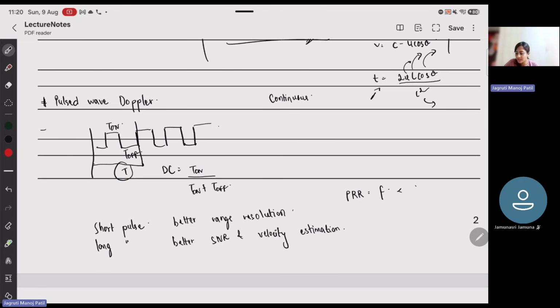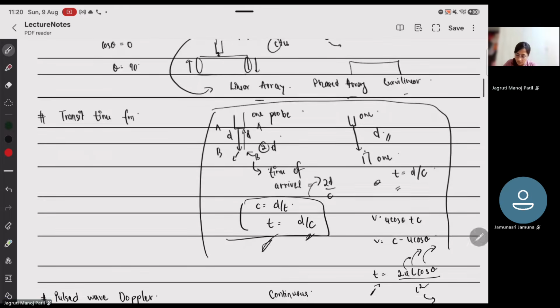So now this is related. It should be less than c by 2 times your R max. So this is the range you're trying to look at, the useful range. Why is it 2? Because we're only talking about one probe for now, so you're sending and receiving back. So this is what we derived here. Right? Okay.